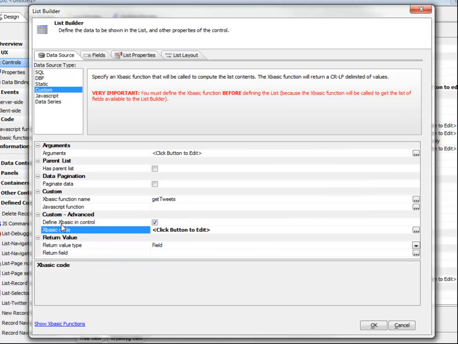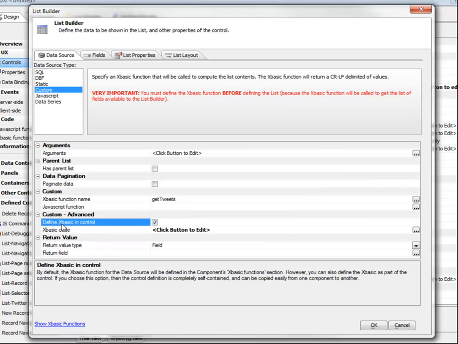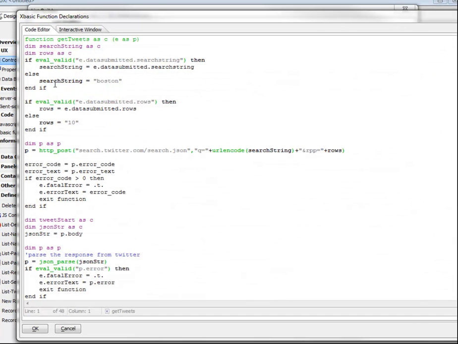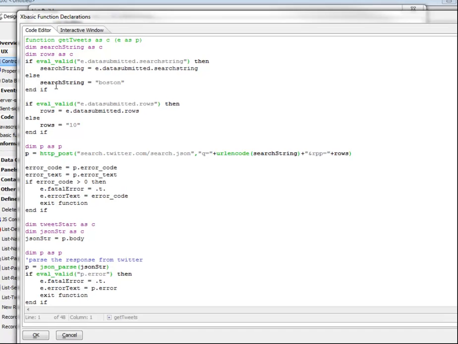So you can see here we've said define this XBasic in the list control itself, and if we click there, here's our XBasic function that does a query against Twitter to get the tweets.